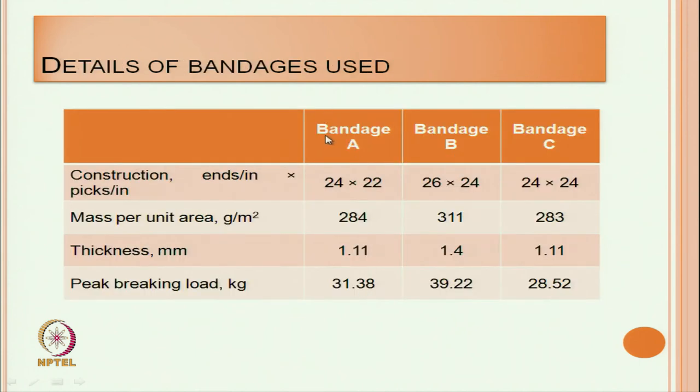In this study we have taken three different bandages with the construction ends per inch, picks per inch given as 24, 22. These bandages are commercially available bandages with mass per unit area and peak load. If we see this bandage, the mass per unit area is less, and this bandage was the stretchable bandage, whereas this B bandage is a stiffer bandage with the higher mass per unit area. Bandage B is stiffer and bandage C is a flexible bandage.